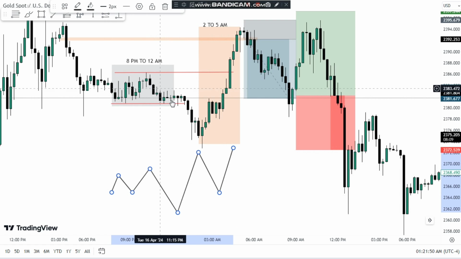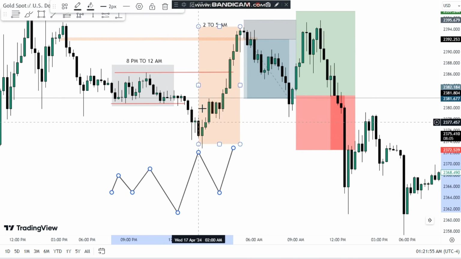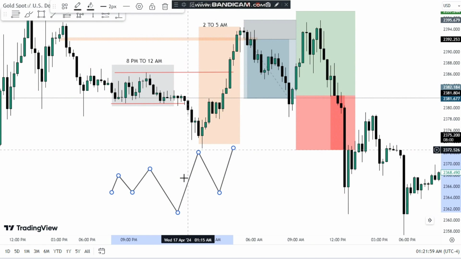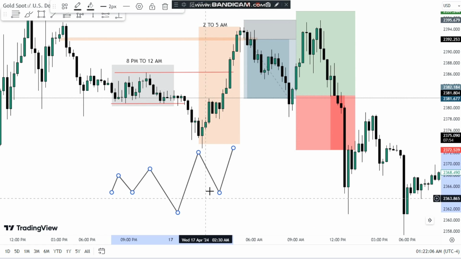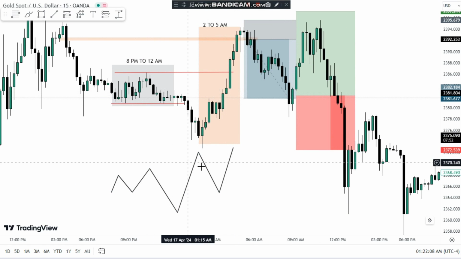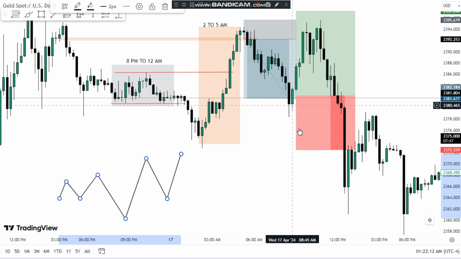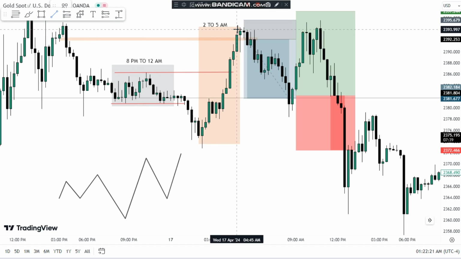And you can see that we got this consolidation, okay? The sweep, another sweep, and then another one. So all these legs were completed, this consolidation, this leg, and then this leg, then the downward leg, and then this was the 12 a.m. important timing, and we have this unicorn model. So it was tailor-made to get a long entry at this point. So I got my long entry at this point. The stop loss was a bit wide, and I targeted this high, okay? The 5 a.m. high. This was my target.